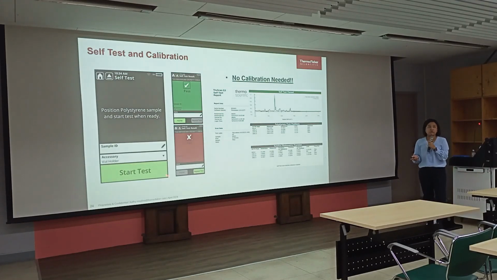If you find your result is failed, then you must be very careful. Does your instrument have any issue? Then you have to check. And our instrument does not require any calibrations. We only need annual verifications, not calibrations. We do not need any adjustment on the instrument. We only need to verify the instrument performance. Then you will be able to get the result from the peak.